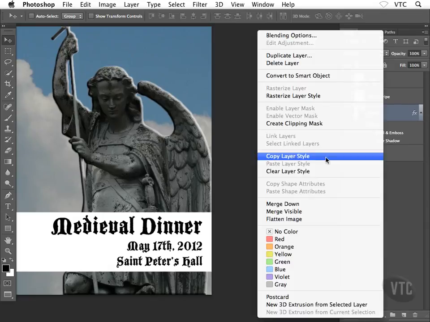First of all, we have copy layer style. This is really handy if you want to take a layer style, something you've applied to one layer, and apply it to another layer. I use this guy a lot. Think of web buttons, maybe a navigation menu, something like that, and you want to apply the same effect to the entire menu or to some other buttons inside your web layout that you're building, right? Or maybe drop shadows on text, or who the heck knows.